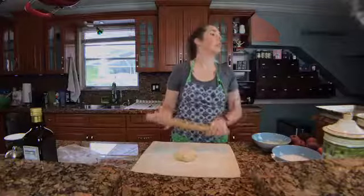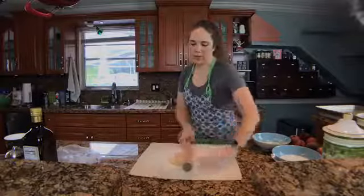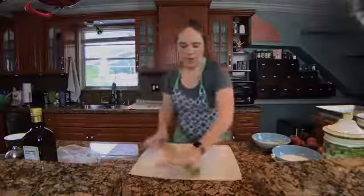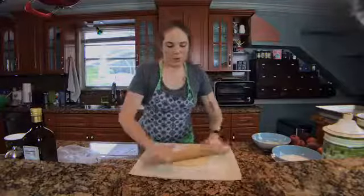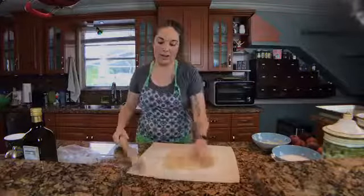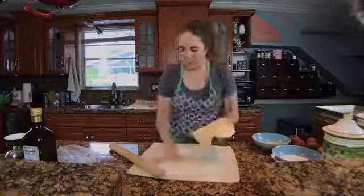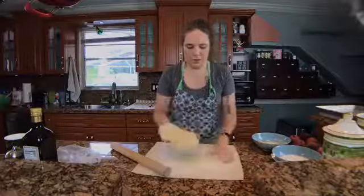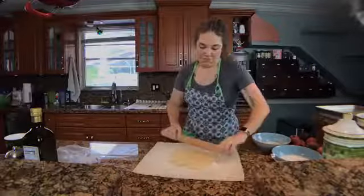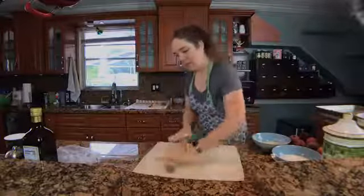Sweetie, can you take care of that, please? Come on. Thank you. Dairy can cause a lot of inflammation in people's bodies. It depends on how your body reacts. So I just cut out dairy to help with the inflammation. And when I went back to it, I got sick. So I quit dairy and I kept eggs because we ate a lot of eggs. And then I just kind of didn't buy another dozen eggs. And that was sort of it. So that just kind of became my lifestyle.